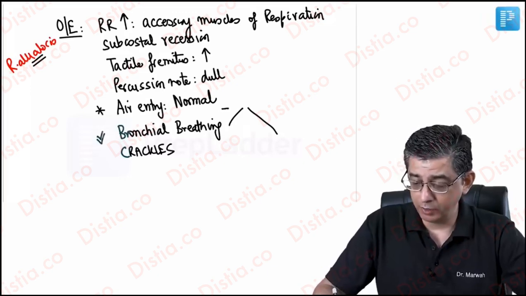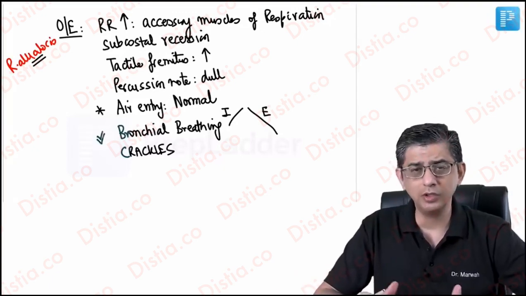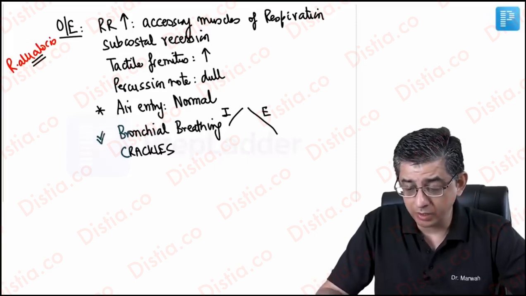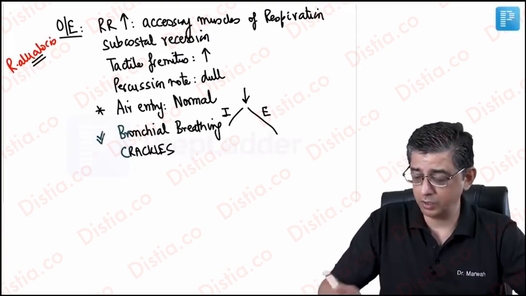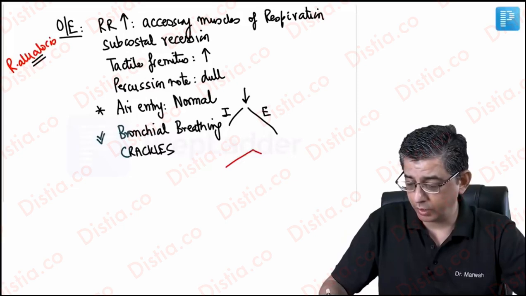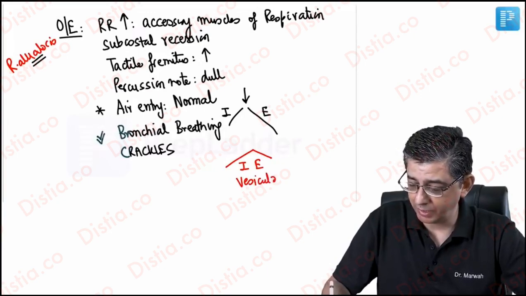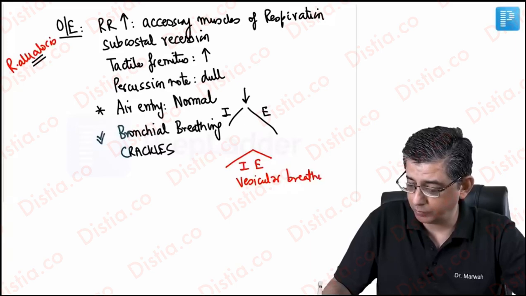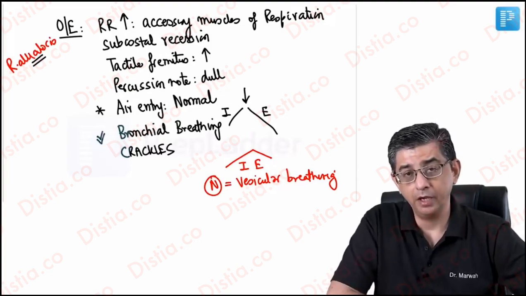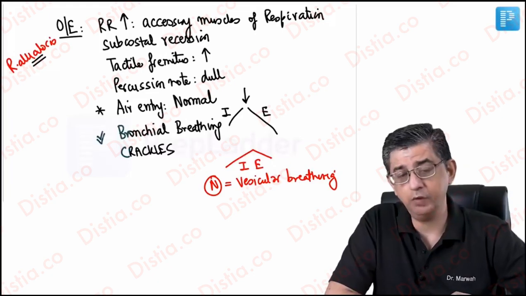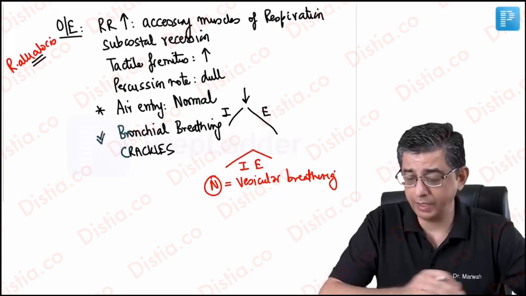I'll talk about ratios also, but more important than ratio, if I just say ratio 1:3, 3:1, it really doesn't make sense. So the important thing that I want you to understand is that if you are hearing breathing over the lung of a normal person like you and me, then there is no audible gap present. Like I would say, this that I'm drawing in red is present in bilateral lung fields of yours and mine. This is the normal breathing, and would be called vesicular breathing. In vesicular breathing, the inspiratory part is relatively longer as compared to the expiratory part, and over and above this, there is no audible gap present.